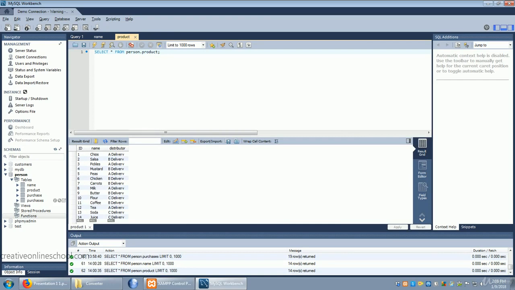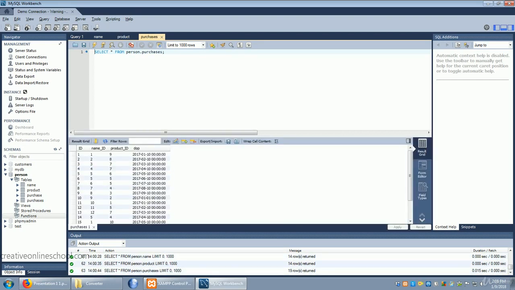And we have this other table called purchases that actually contains our date of purchase along with the IDs for the other two tables. So now we're going to need more than one join to connect them.